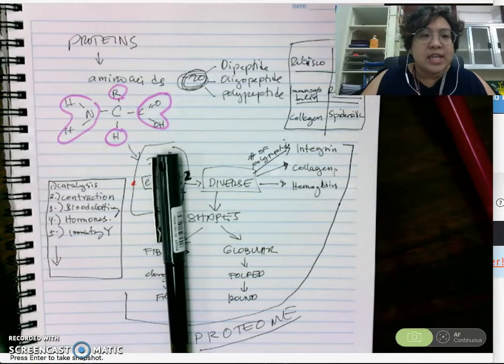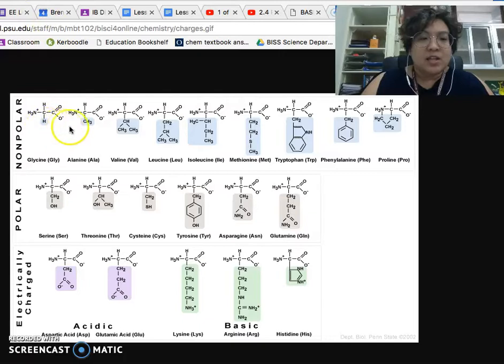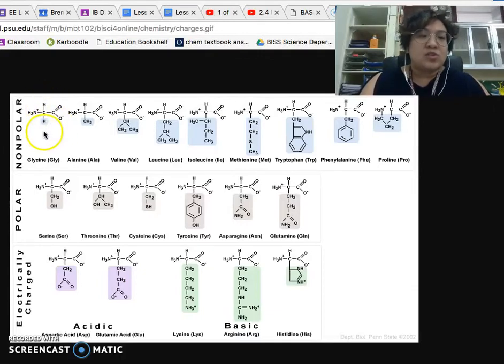So let me show you an example. Here you can see the shaded areas, light blue, light brown, purple, and green. Those are the different R groups of the 20 different kinds of amino acids. Please notice this amino acid right here, glycine. It's made up of an amino group, a carboxyl group, a hydrogen group, and the R group also happens to be a hydrogen. So don't get confused if this is used as part of your multiple choice on the test.